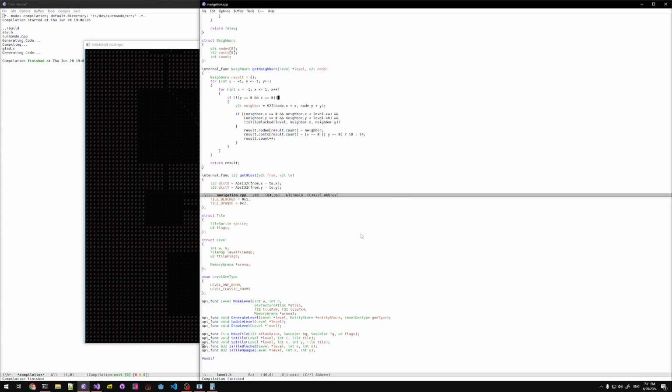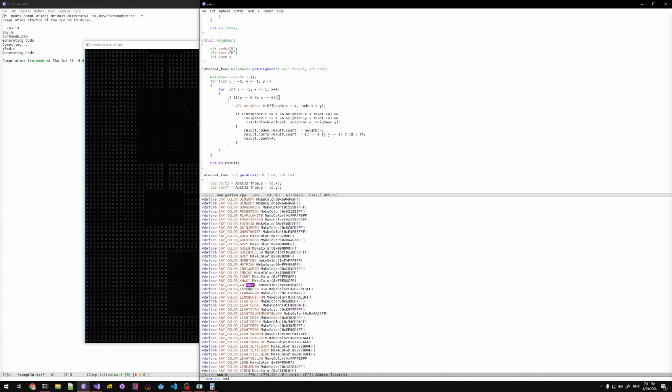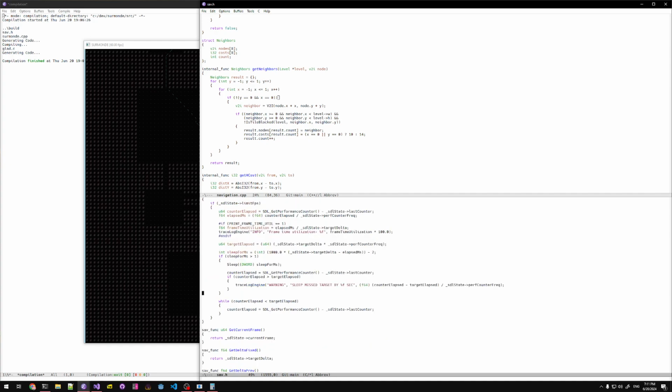I don't remember. I do have end frame timing, which does a bunch of stuff. And I do print this elapsed milliseconds, but I don't think I ever actually record it. Well, I print it if I have that defined, which I don't.